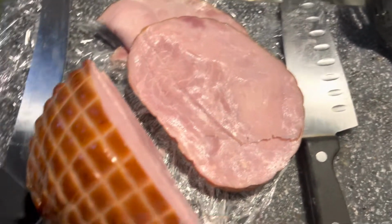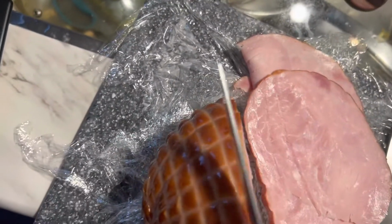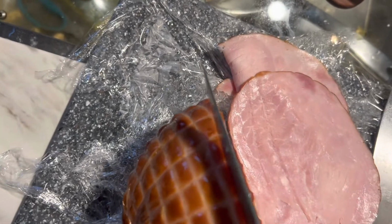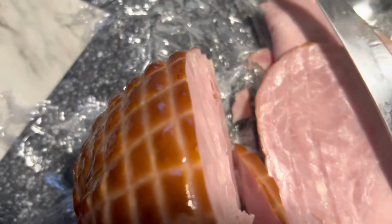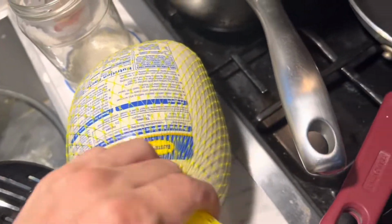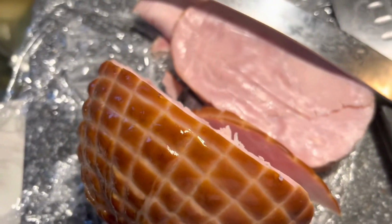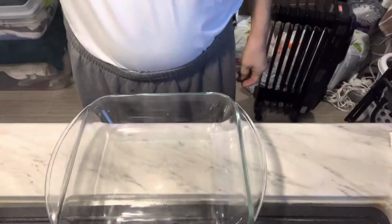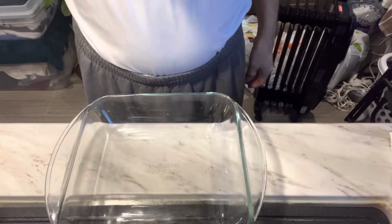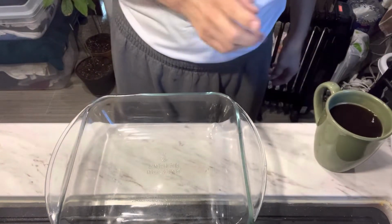It's Thanksgiving today, so I haven't done a video in over a week. This is what I'm having: ham, turkey, Butterball turkey, and some stuffing. Having a cup of coffee, my second cup.